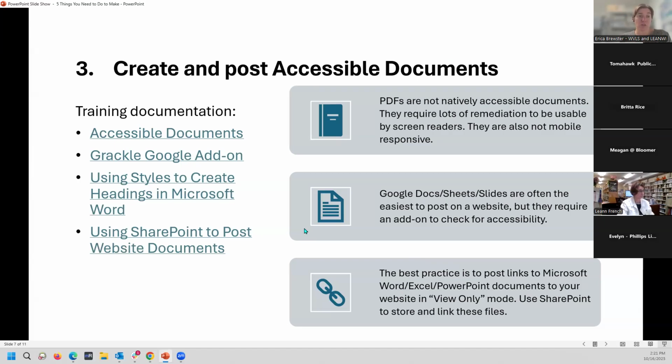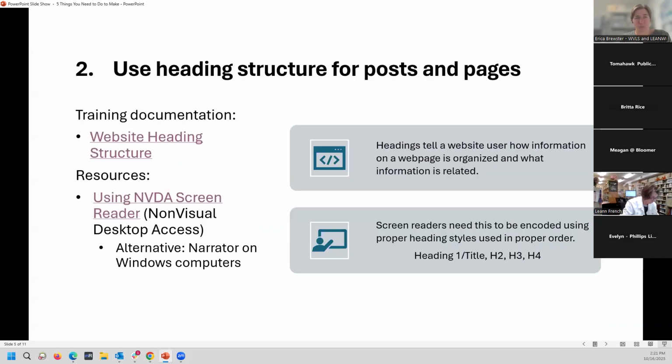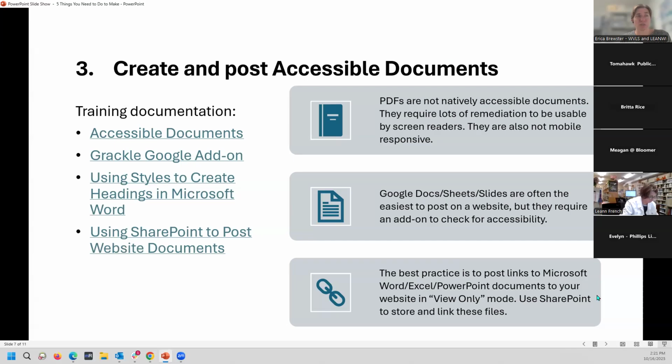And so the tools here, if alt text seems confusing or like an extra piece of work, and if headings are confusing, or maybe something you don't have to touch very often, documents are probably going to be the biggest learning curve. And we are going to do our best to help you understand and work with them. Right now, the best practice is to use Word or other Microsoft tools because they are the gold standard at the moment. This could change, but they are the ones that have done the most with accessibility tools, and they have accessibility checkers built in.